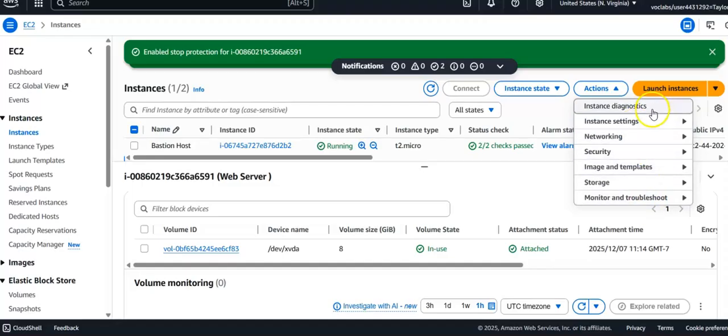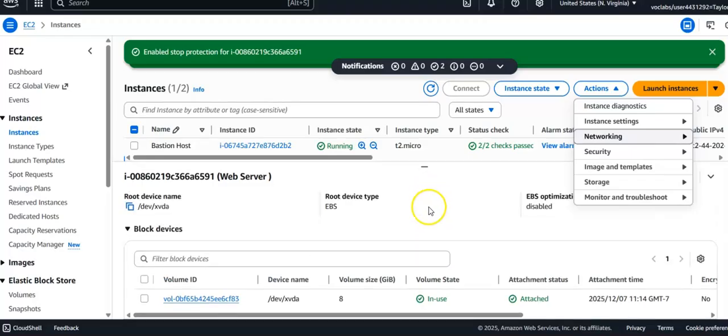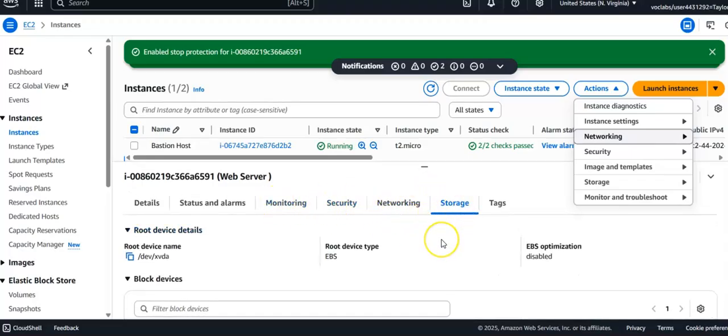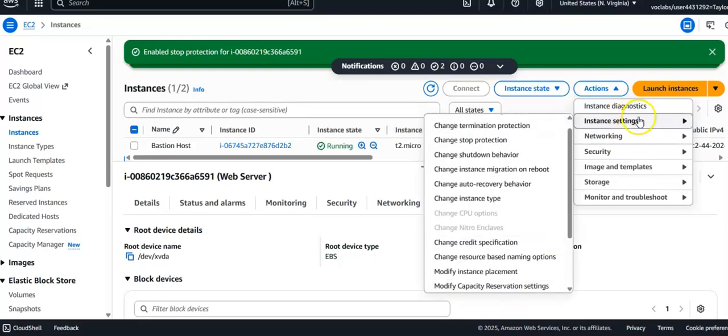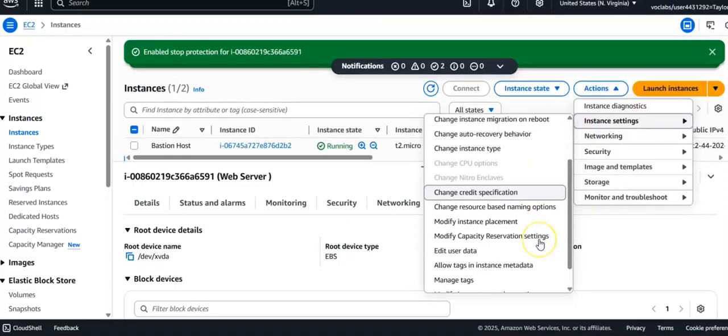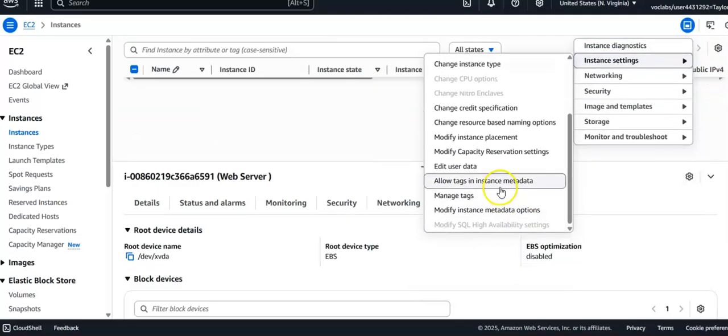I'm not seeing modify volume. There's no modify volume.